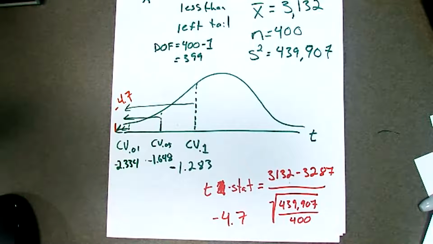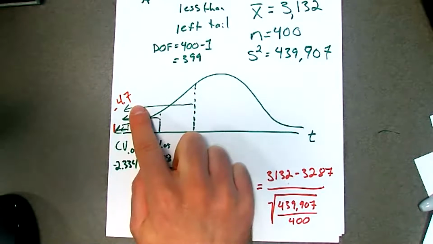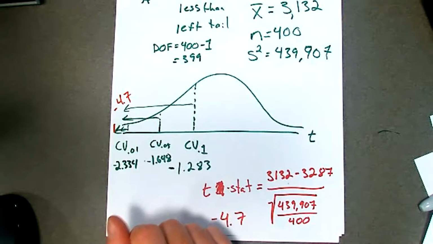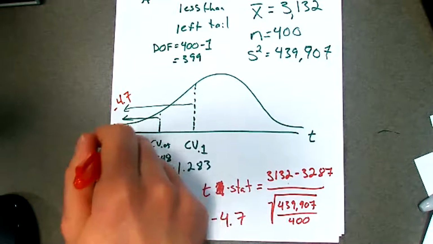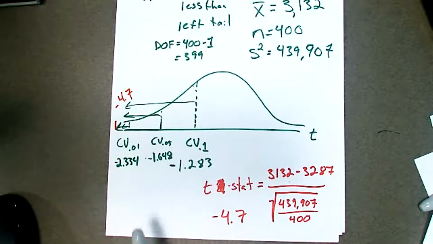Okay. What would the p-value be close to for this, if you had to guess? There's a certain value that it's going to be really close to. If the area to the left of negative 2.33 is 0.01, what do you think the area to the left of negative 4.7 is going to almost be? Zero. Really close to 0. So if I asked you for, not going to do this on the upcoming exam, but I asked you for the p-value here, and one of the answers was approximately 0, you should be able to determine that from thinking about what that test statistic would mean relative to these critical values.